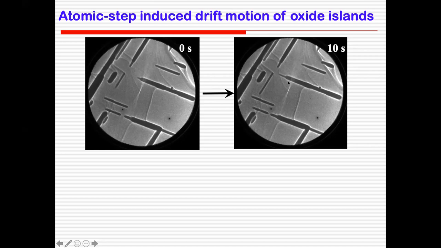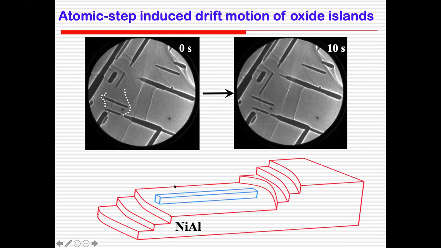If you look more carefully at the oxide islands, the two fronts, this front and this front, have bunched atomic steps, like I marked here. You can notice there's a bunch of atomic steps at this end and this end. Here's a schematic showing the structure. This is the oxide island, and this end has bunched steps, a lot of atomic steps, and this end also has a lot of atomic steps bunched together. The oxide growth happens on the same terrace.